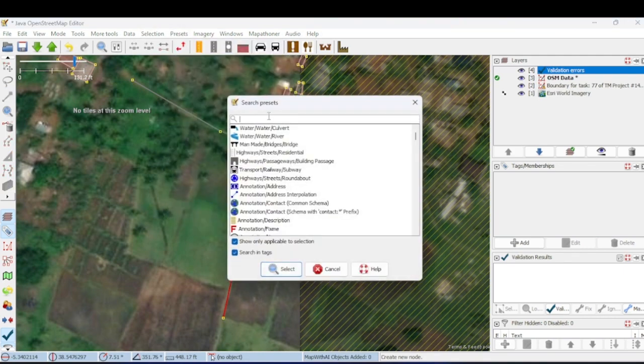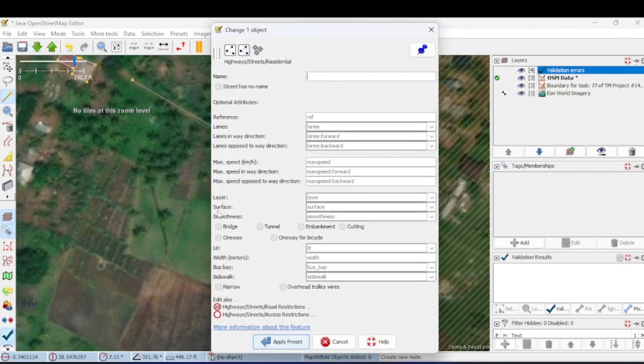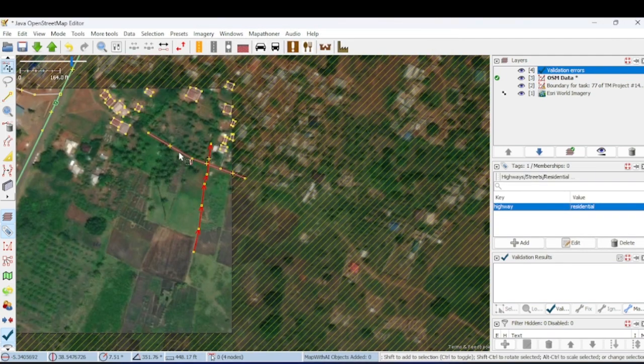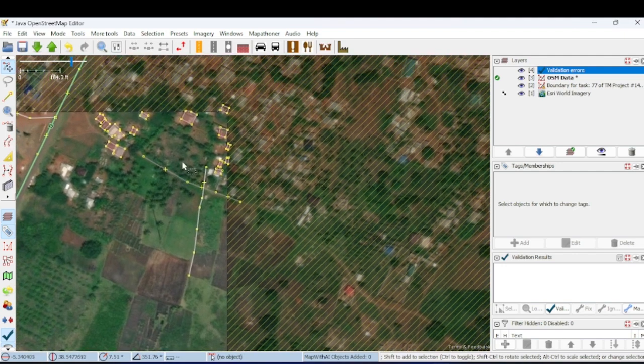and I can just type in residential. I'm just using residential because if you want to know the proper tags for the road that you have to tag, you need to visit the HOT JOSM pages. But for the quick introduction, you use the residential road when the road is going through residential areas like this one, the residential area. So I am just assuming that this road will go all the way up. So the neighbors or the people who are living around here will be using this road. Same applies to this one.